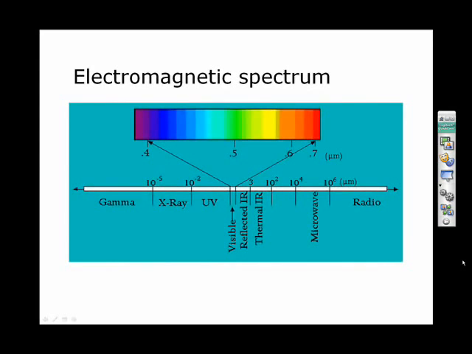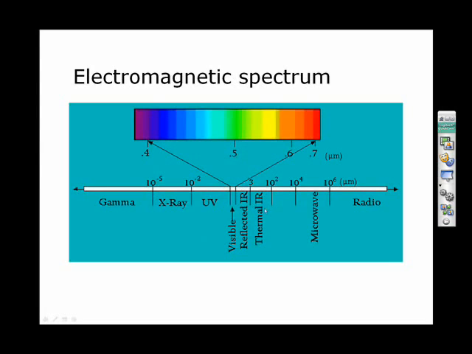A quick reminder, the electromagnetic spectrum is something you're going to have to become more and more familiar with. So if you're not familiar with it, study this diagram or go and look at some books that will help you get to grips with or remind you of the properties of the electromagnetic spectrum. The bit that we're all familiar with, of course, is the visible part of the spectrum, which is what your eyes are sensitive to and what you can see.